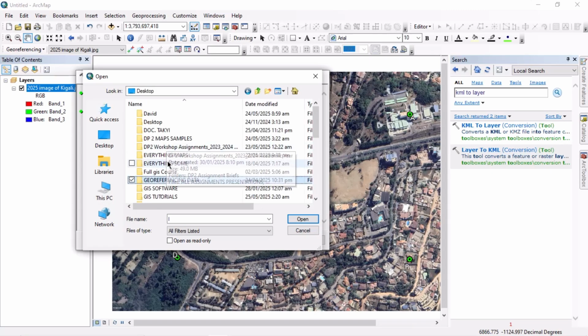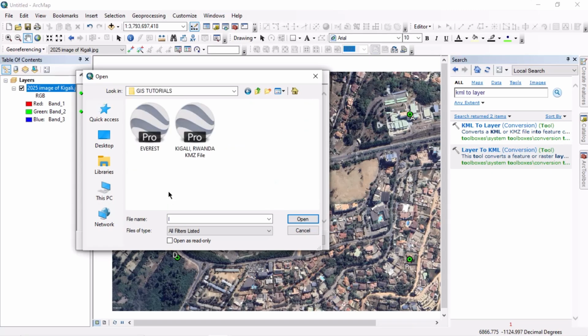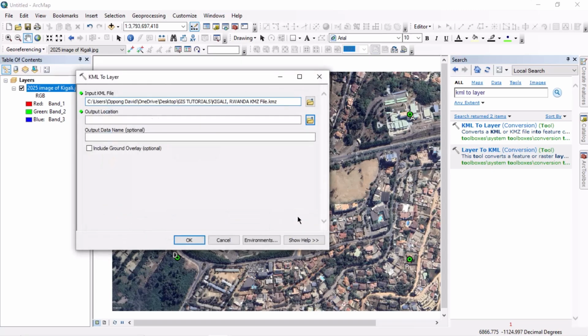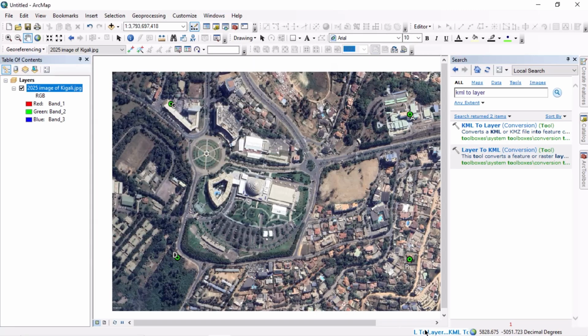I have mine on the desktop, in the giant tutorials folder, and there it is, the Kigali Rwanda KMZ file. I'll click on it and click open, and it's open here. So I have it here showing the KML file, right? From here I'll just click on OK and allow it to run. It is shown down here.